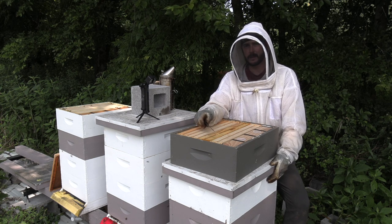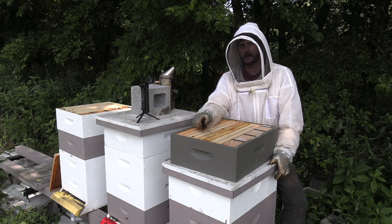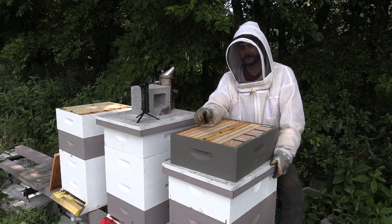and that'll make it a little easier for me to check progress on this hive in about three or four days. I should be able to see if they're pulling emergency cells off of those eggs that I gave them.